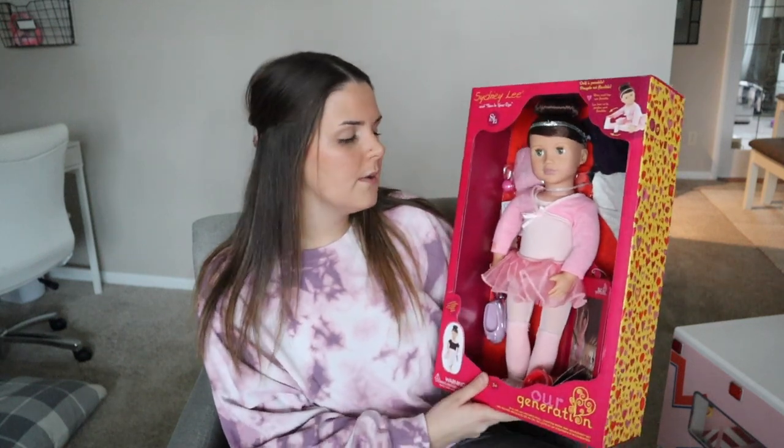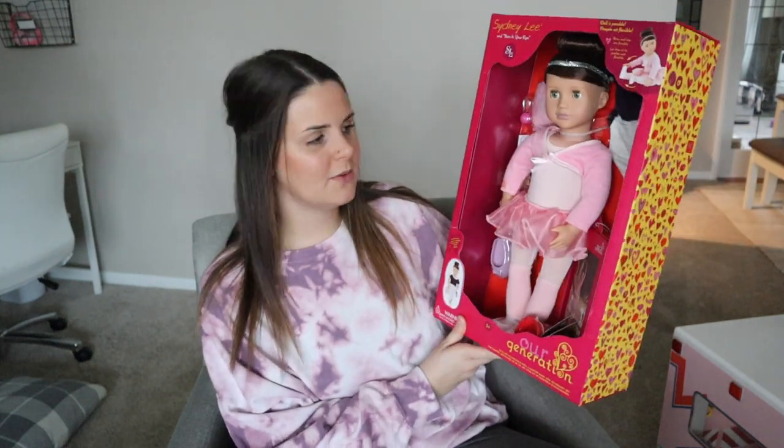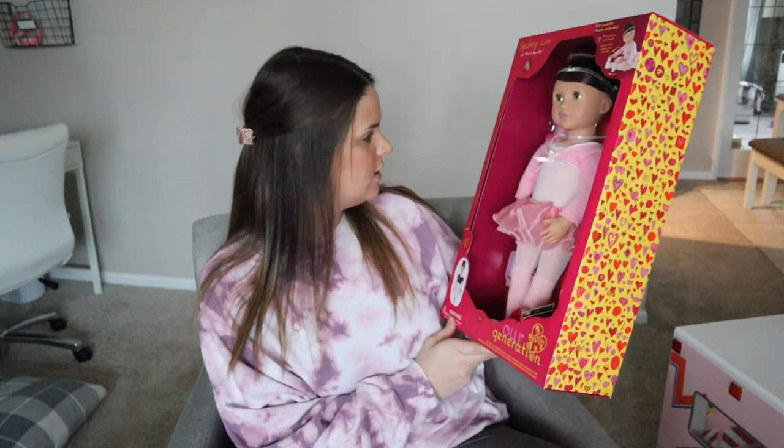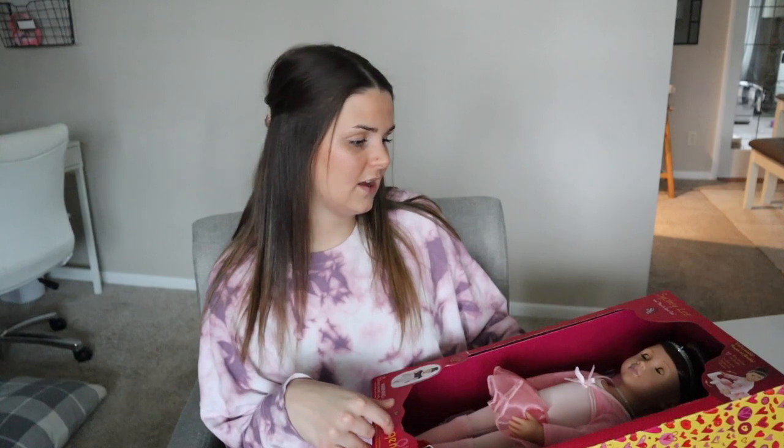They make these dolls to kind of mimic what you look like. My mom got her one that looks more like Gracelyn, but we also got her others to go with it. I really wanted to get this one because she is Cindy Lee, the ballet dancer doll. She comes with a tutu and all the dancing accessories — I think it comes with a book, shoes, an extra outfit, and a dance bag. Gracelyn loves to dance and sing, so I thought she'd really enjoy the style. I actually want to see if she'd be interested in dance classes, singing, or gymnastics once things open up more. Now that she's getting older, I feel like she might be ready for something like that.